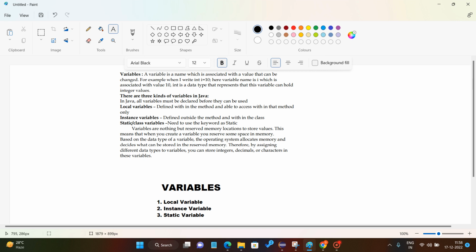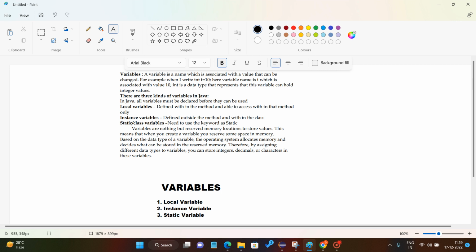Variables are nothing but reserved memory locations to store values. This means that when you create a variable, you reserve some space in memory. Based on the data type of the variable, the operating system allocates memory and decides what can be stored in the reserved memory.